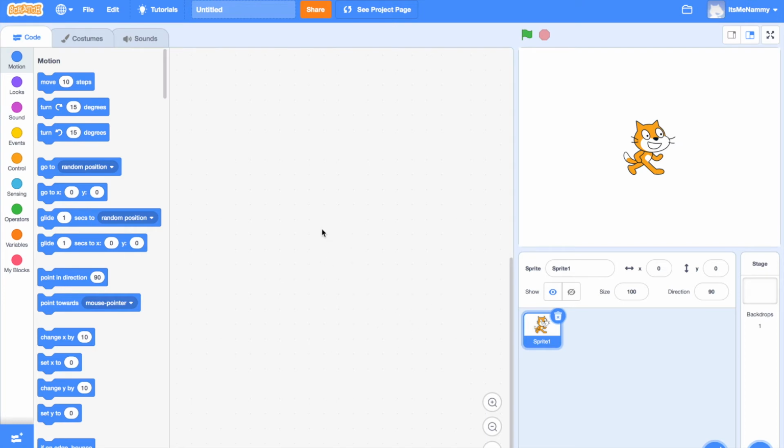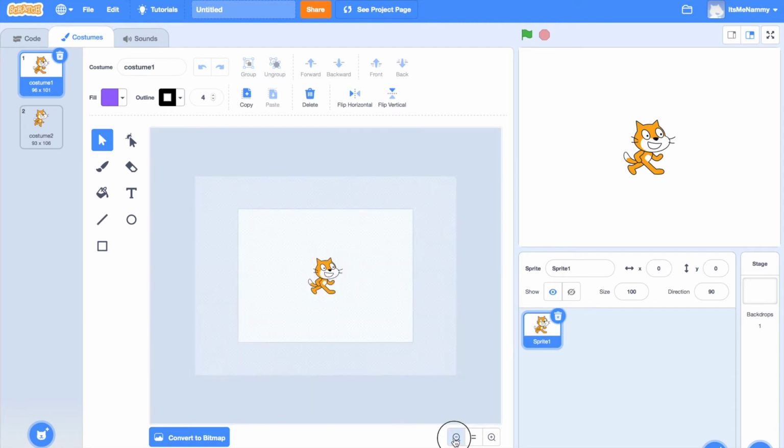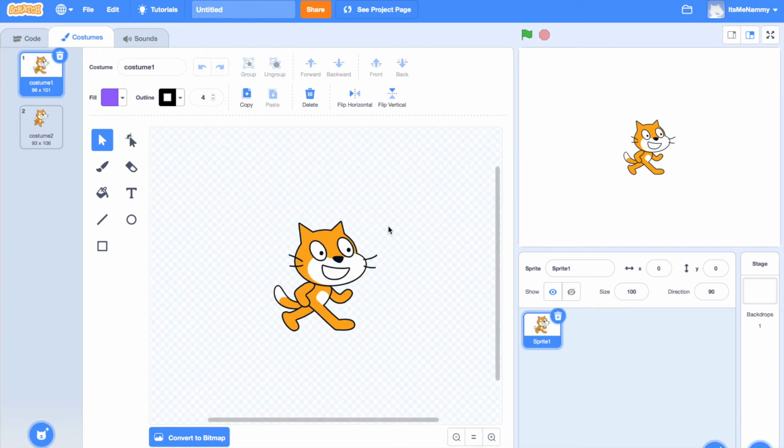Now, to go to the paint editor, we have these three sections here: code, costumes and sounds. We've already gone over these sections in the last episode, episode 2, but we're just going to be going over the costumes tab more. So when you click on costumes here, as you can see, you have your giant scratch cat. You can always just scroll out. Oh my god, I did this by accident. So you can always scroll out by clicking on these zoom out buttons here in the corner. You can zoom out crazily far, or you can zoom in so that you don't see any of it.